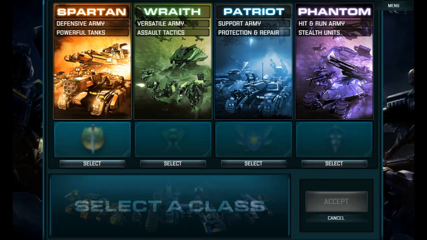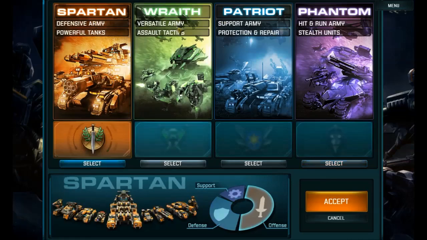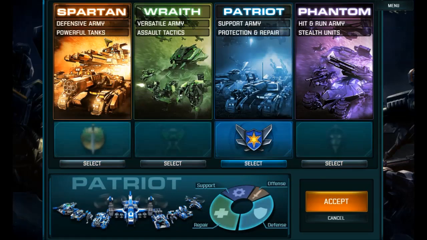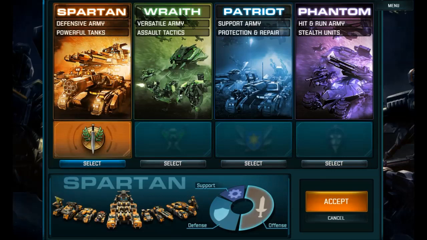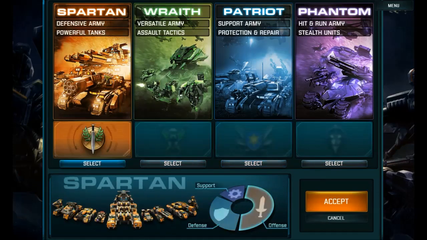Okay, you have 4 different factions here. Not only do you have a small indication of what they are up top, as you can see: hit and run army, stealth unit, support, versatile offensive, yada yada yada. As you can see down below, you get an indication of the various types of units that you actually get. Those are all the units you get. There's another extra one, but these are the main ones.